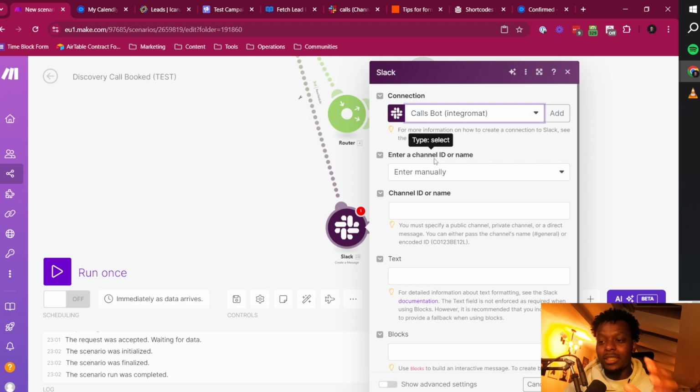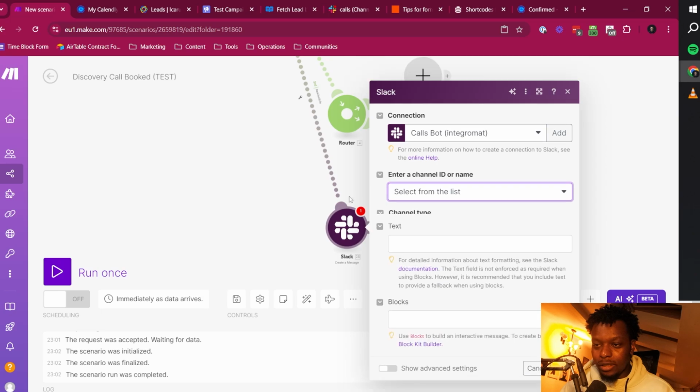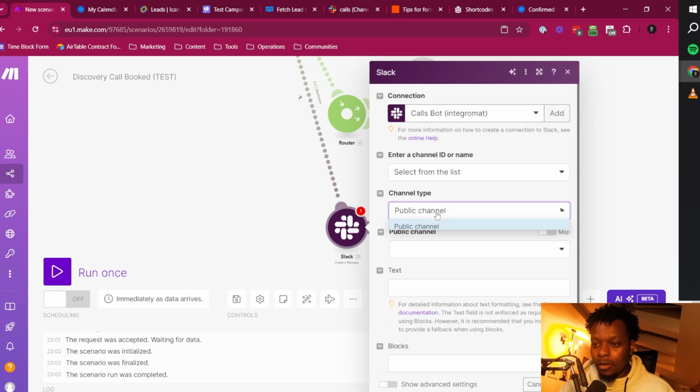So it's going to say the exact same thing as the live call flows that we've seen, but we want to basically add a prerequisite which says the individual lead that you are about to hear from again has just rescheduled. Look below for further details. So that's the entirety of this message. And what that looks like is selecting from the list, finding the private channel that we've been working from the whole time, which is called calls.